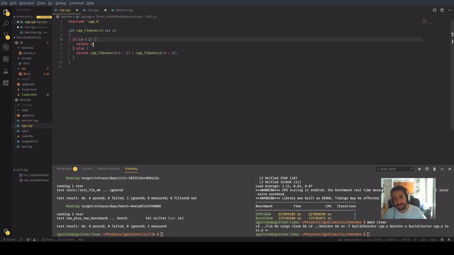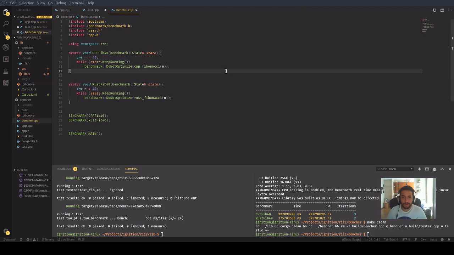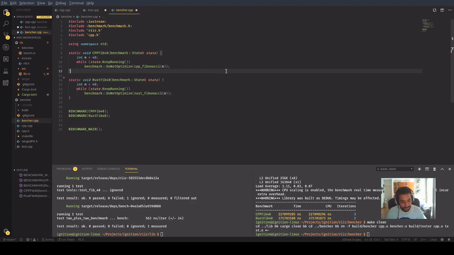If it's less than 2, then we're just gonna return n. There is no recursion involved. It's gonna be pretty fast. So if we want to benchmark and make sure that the performance is actually good, we want to make sure we're not just giving it some random input. We want to make sure that we have the same test suite when we are running it.